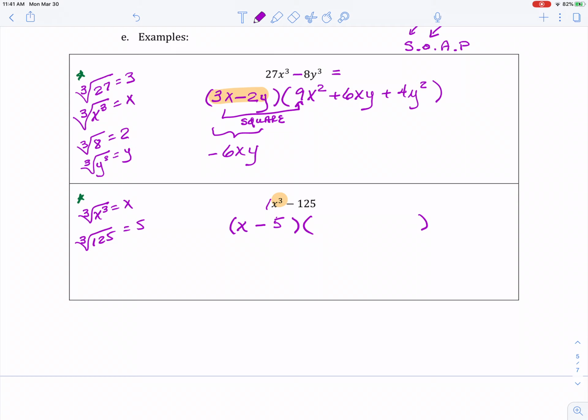All right, to get to the trinomial, we take the first term and we square it. We take the product of these two terms and we use the reverse or the opposite sign, and then we take the last term and square it. And one more quick thing I wanted to say, after you complete these sums of cubes and difference of cubes, this last expression that you get out here, this trinomial, is always prime, so you don't need to spend any additional time trying to factor that.